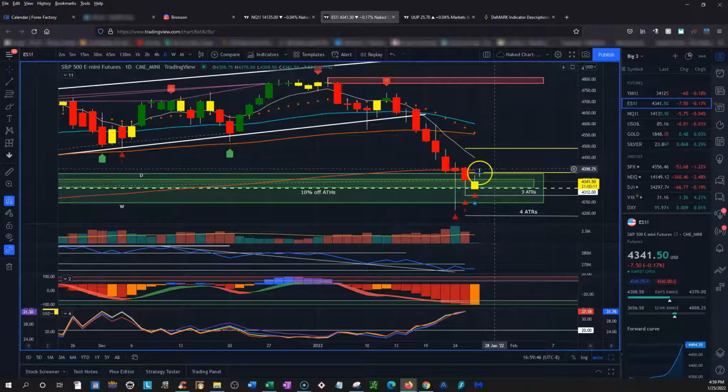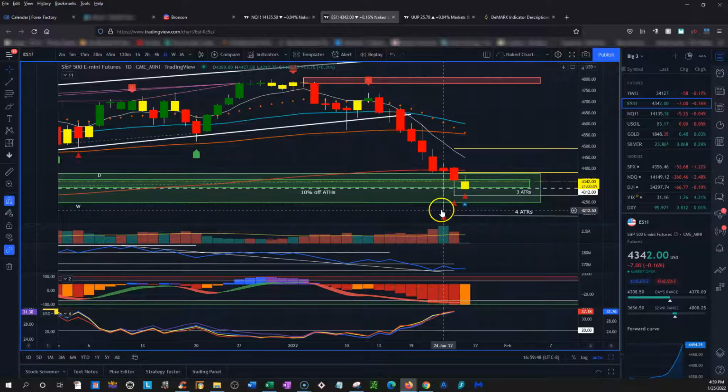So that also gave me conviction, seeing that we were on candle number 8 and seeing these wicks here inside of demand, to go ahead and take that small SPY position. If the Fed is dovish tomorrow and they have a really good meeting and it's positive for the market, I really do think we'll see a rally. I opened my position here. It is out of the money with expiration going into February, and up here is where my calls would get in the money, at the money.